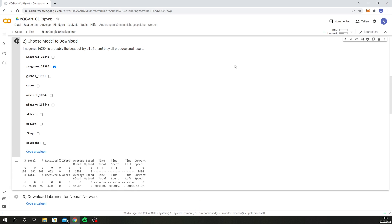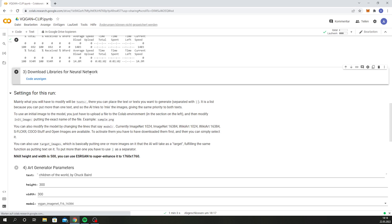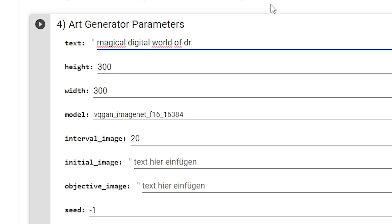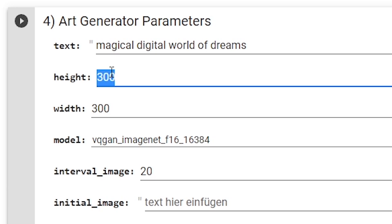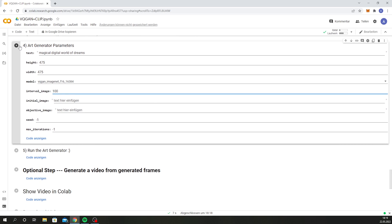This will also take a while until that green checkmark appears, but then we're almost at the juicy part. Just hit the play button on step three and let's go to the neural engine. Here's where it gets scary and incredible, because all you now have to do is give the neural engine a phrase or a theme for the artwork. Just type in a topic or a phrase where it says text. Put in height and width — I think 475 by 475 works the best. Then put in the interval image number. The higher the interval image number is, the more detailed the artwork will be, but a fairly low number will already generate amazing results. After you put everything in, just hit the play button on step four and let it run.